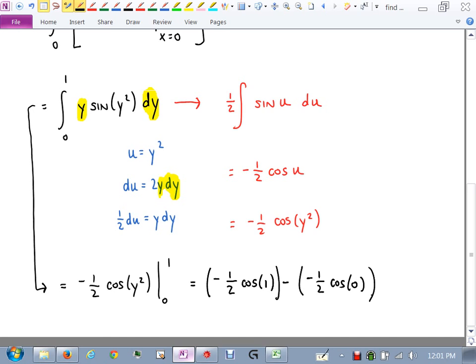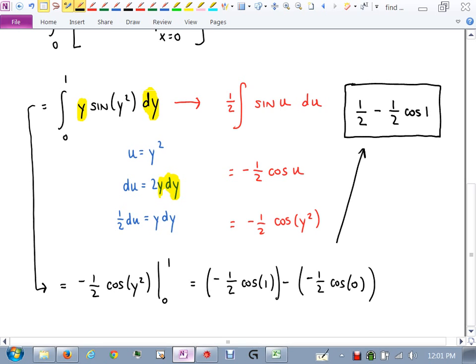What is cosine of 0? 1, so that's just going to turn into, let me see, negative 1/2 times 1. So that's going to be plus a half. So all of this really just becomes, I'll put the plus half in front, then minus 1/2 cosine 1. That's our exact answer. Because when we say cosine 1, that's something on our calculator. We'd have to be in radian mode and just do it, and we get some decimal approximation, but that's the exact answer.